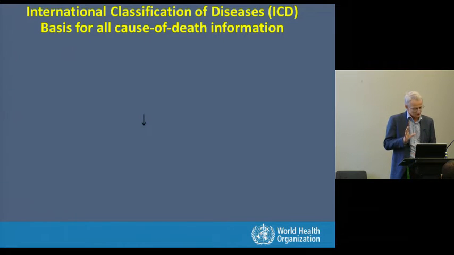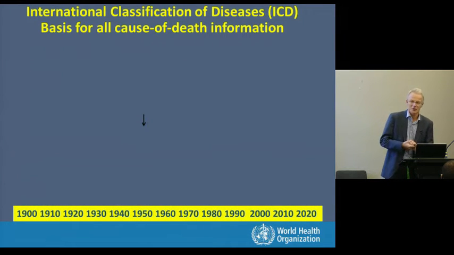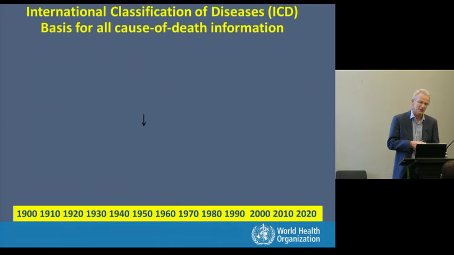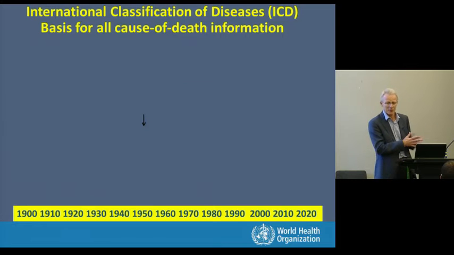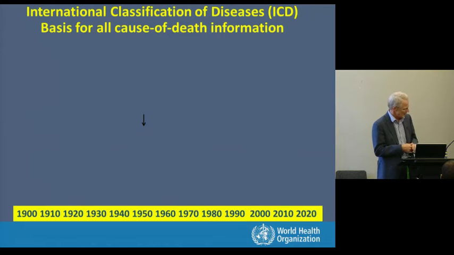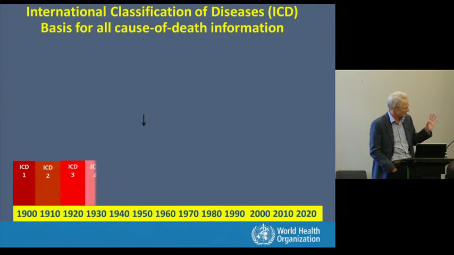So just one slide on the history, because I just came back from this ICD revision conference, which is for the 11th revision. Basically, the ICD has been around for more than 100 years. Of course, the Bills of Mortality and William Farr go back much longer. But the first statistical classification was, I think, in 1896. And then the ICD has existed for more than 100 years.